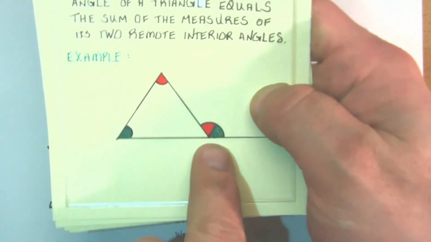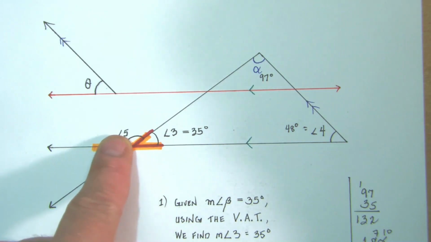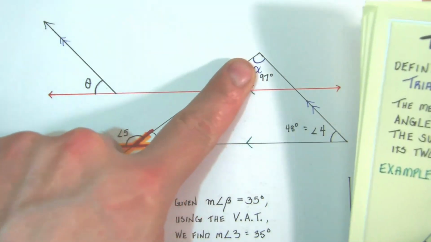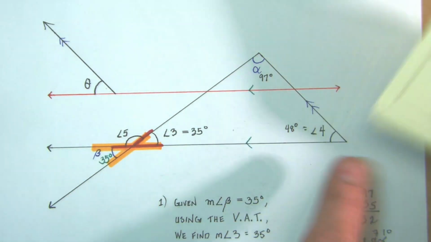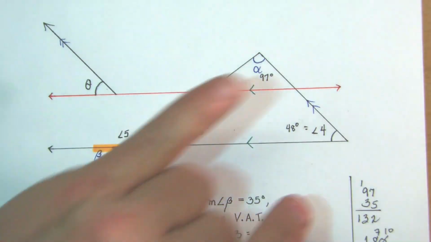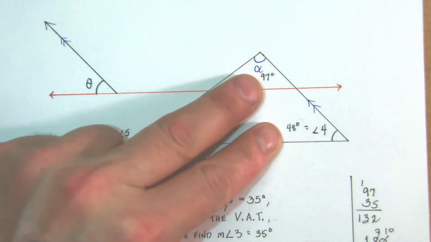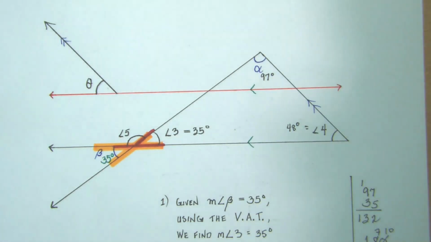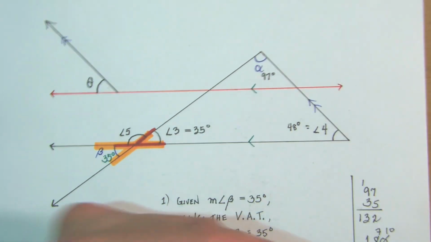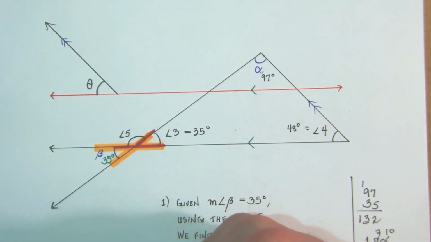What I'm suggesting is that that angle is angle 5. This alpha corresponds to that red angle, and this green corresponds to angle 4. So I think the measure of angle 5 is 145 degrees. So if I add together 97 and 48, will I get 145? Let's say 97 plus 48.